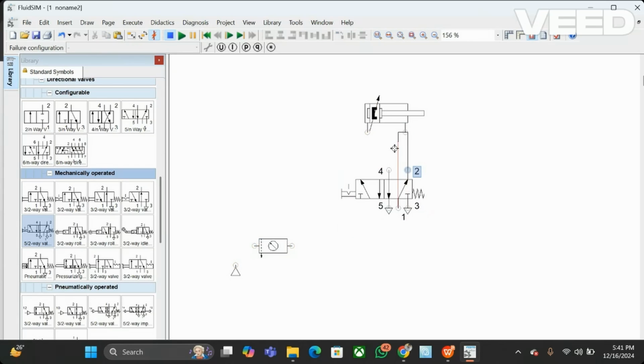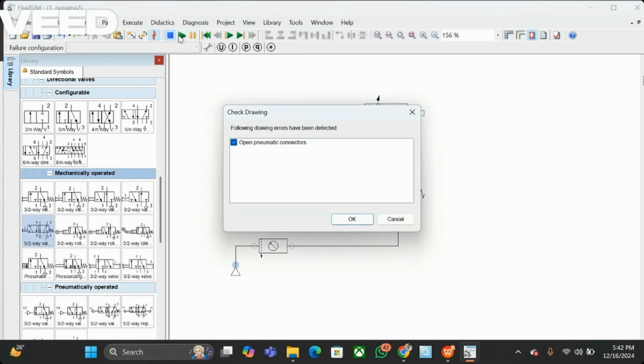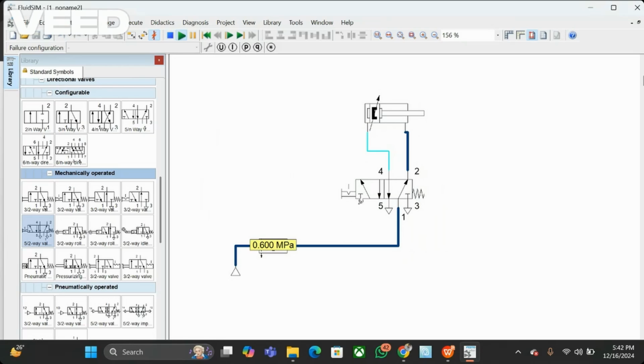Sorry guys, I'm connecting the 5 by 2 valve with this one, inlet to air compressor. When I press the push button, cylinder moves forward. When I release the push button, cylinder moves backward.